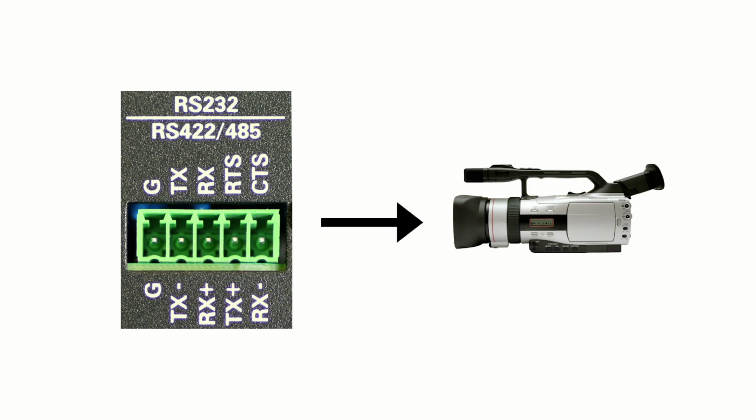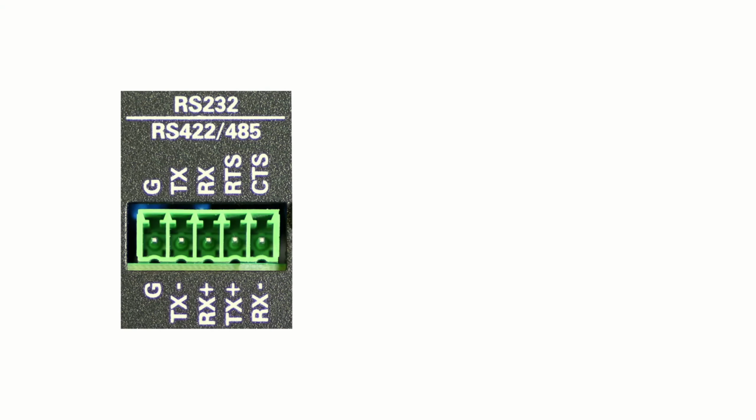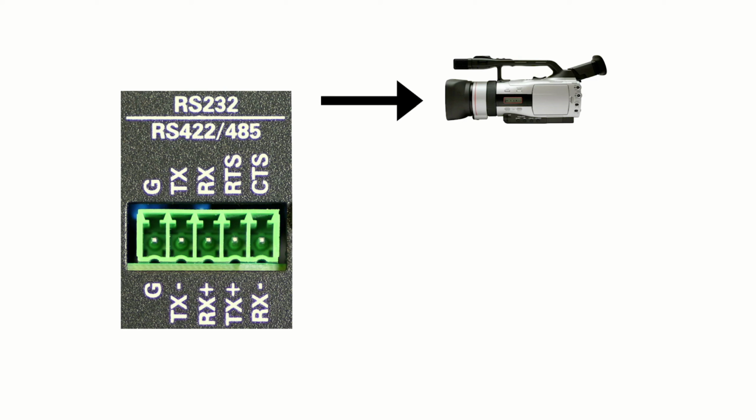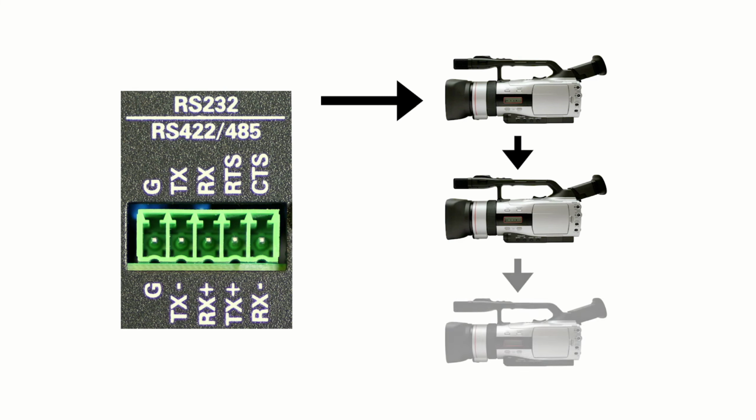RS-485, like RS-422, is a balanced communication. This means that it is less susceptible to external influences, such as electrical interference or RF noise. An advantage of RS-485 is that it can do multi-point communication, meaning that many devices can be placed on the same network. Not all ports support RS-422 or RS-485.